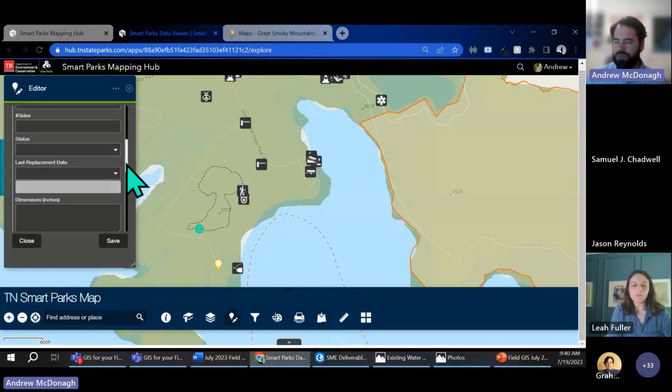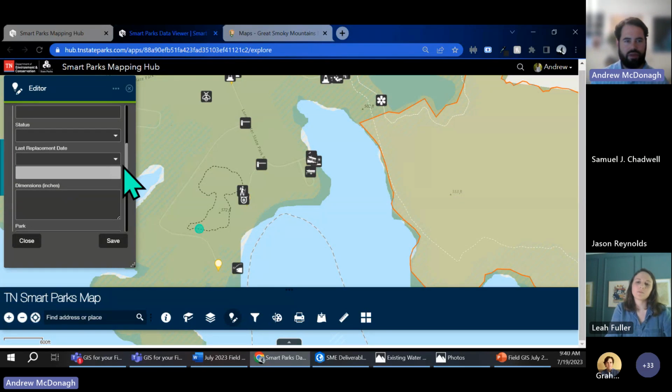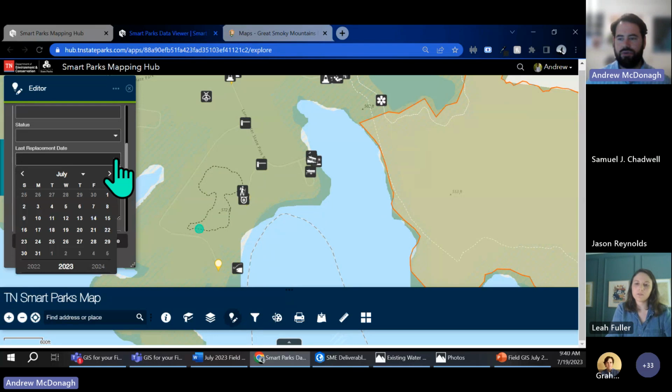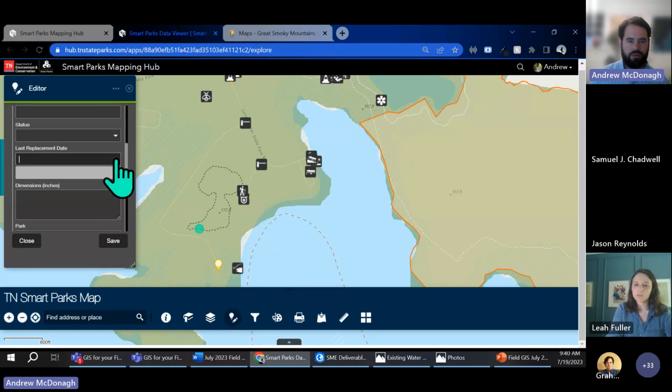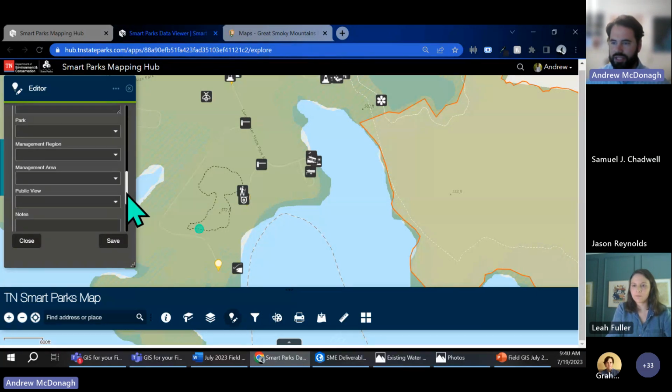What's also cool is as we build up this signage inventory and we think about years from now, we're trying to build that foundation. So having a last replacement date will be helpful. So if you put in 10 new signs, say, hey, we replaced them in 2023, that way they can know in 10 years from now, okay, this thing might be deteriorating and time for some changes.